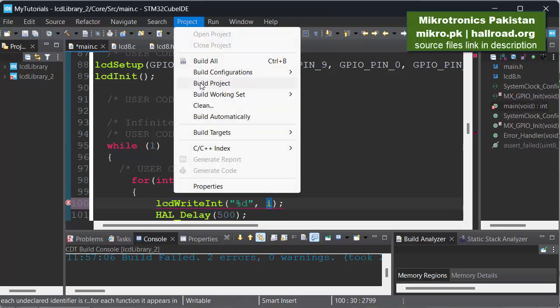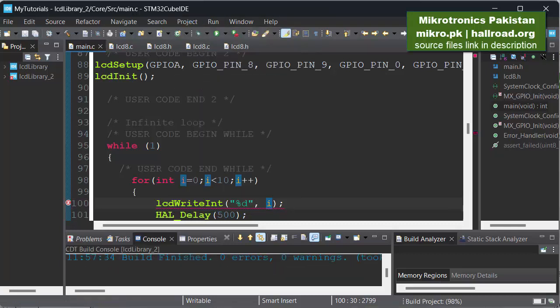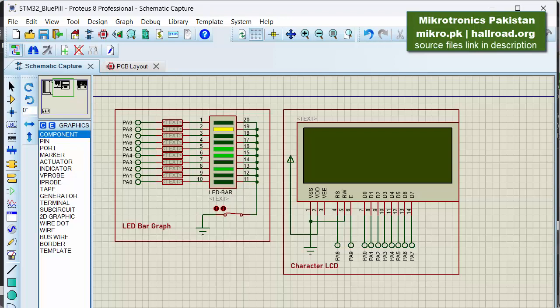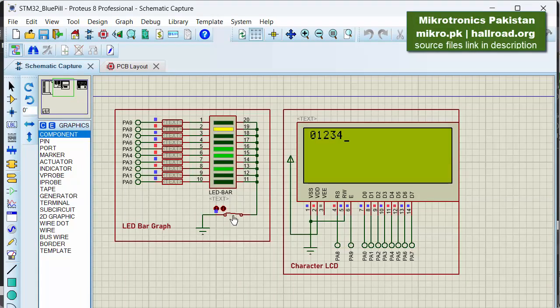Project, build project, and now you can see the numbers being displayed 1, 2, 3, 4, 5. This will display sequentially one after the other. If you want to display it in the same place, we will have to use the go to position. That will be a separate function.